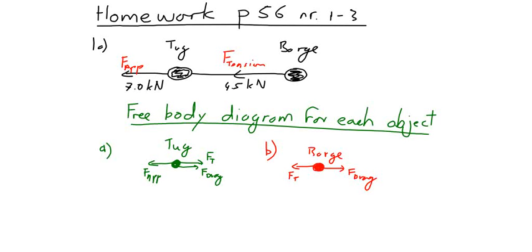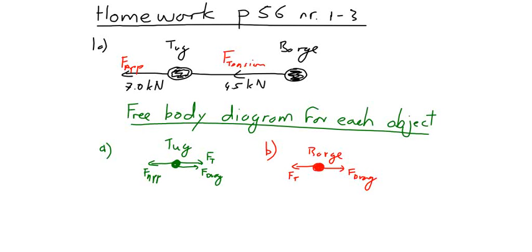Right, good morning again. Let's look at the homework that you had on page 56. That was the number 1, 2, and 3. So here we have to deal with forces, and objects are in equilibrium, so either moving at a constant velocity or at rest, and how we can draw free body diagrams, force diagrams, and calculate forces when we have this information at hand.